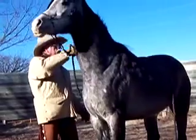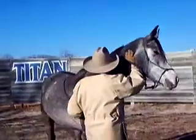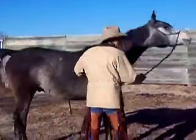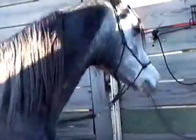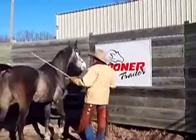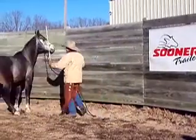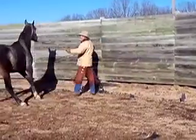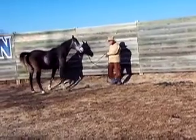We're going to ask him again. He's trying to walk out of the turn, so we're going to ask for another one. Keep him moving, and we know he's aware of how to do this now. He's walking out of it again. So the first thing we're going to try is to raise the level of difficulty. We're going to ask him to walk sideways. He doesn't want to do a turnaround, so walking sideways is half a turnaround and decidedly more difficult than the turnaround. So we're going to do a little overkill here, which at times is way better, to show them there is an alternative, you know, or we can do the easy part, which is the turnaround.